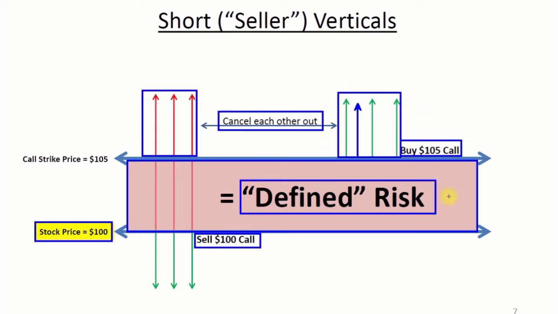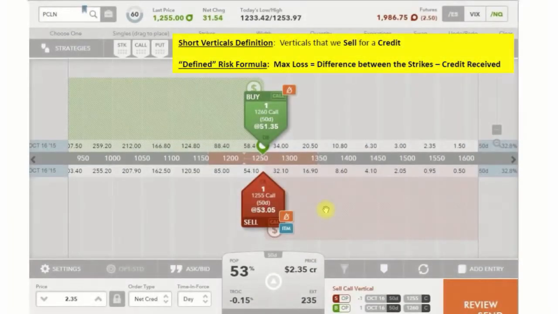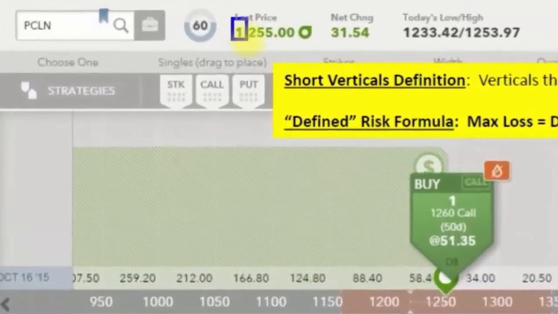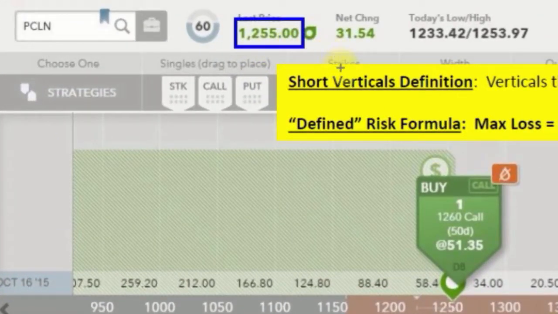So let's go to a trade page and really start hammering this down and see how this concept plays out in reality. Okay, so let's look at a trade page and go through this really in depth because it's obviously going to be the same for all the different kinds of verticals we do. They're going to be very similar. So let's start by looking at this. In this case, our stock price is $12.55. So this is the stock we're using. It's going to be the same example we just showed with the $100 stock price because that was easy. But now it's exactly $12.55.